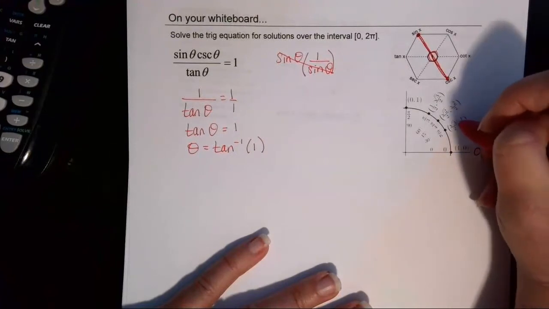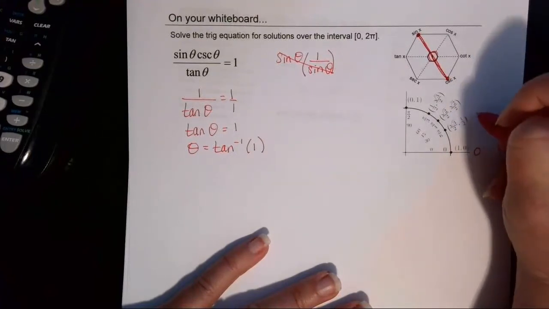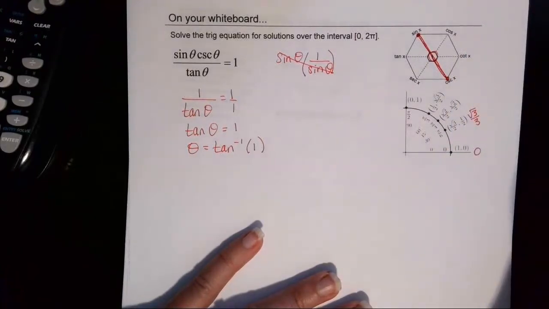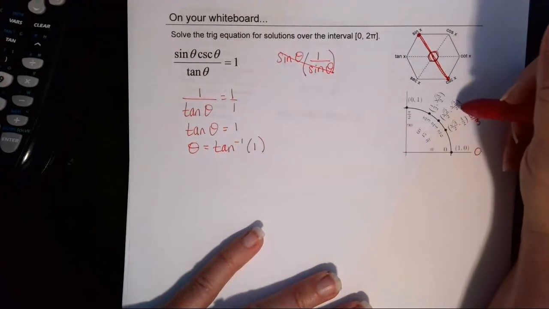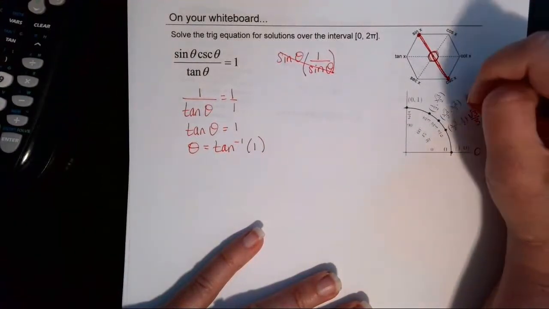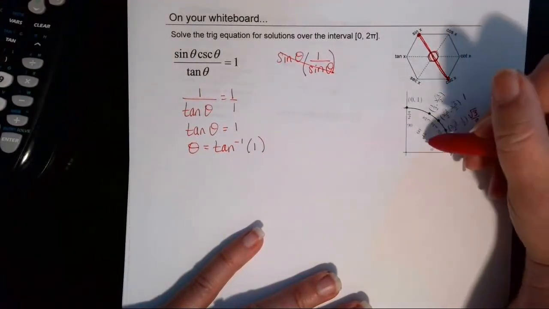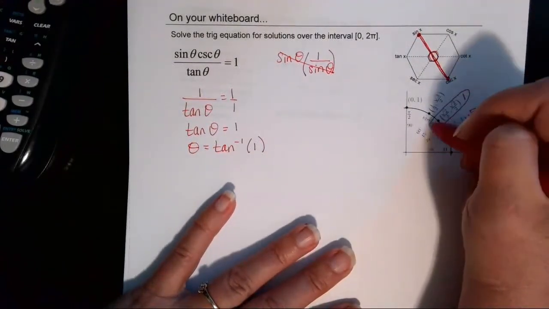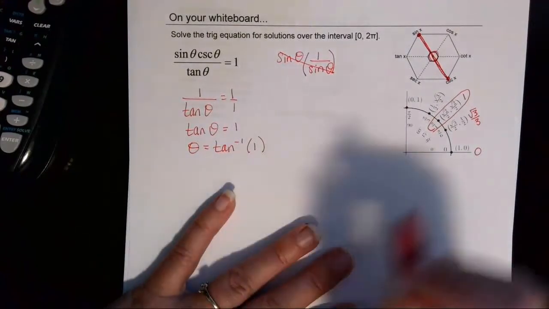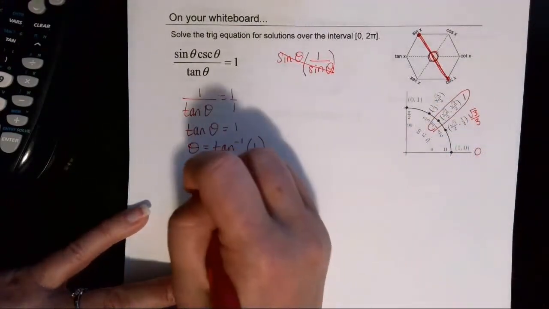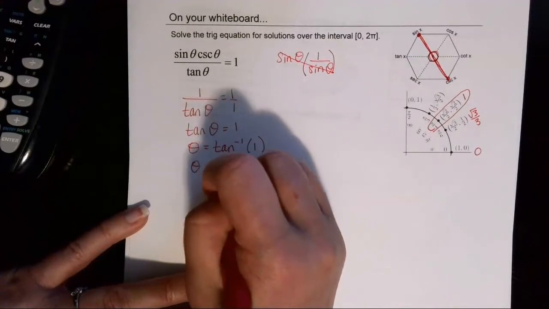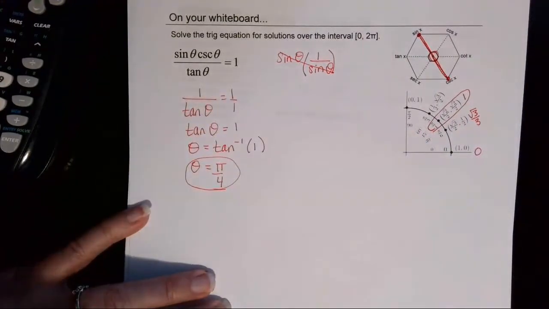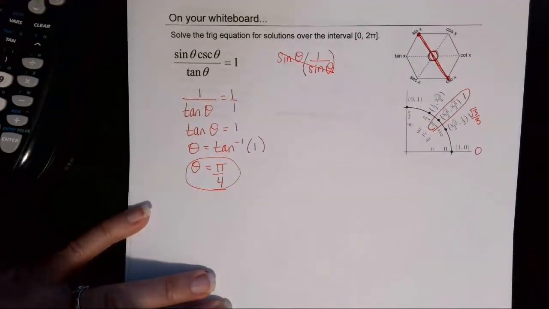And 1/2 divided by root 3 over 2 is 1 over root 3, or root 3 over 3. That would be the tangent at pi over 6. Root 2 over 2 divided by root 2 over 2 is 1. So the tangent at pi over 4 is 1, and that's what we were looking to find, was the tangent at pi over 4. So now we know that theta is equal to exactly pi over 4. That would be one of the solutions to this trig equation.